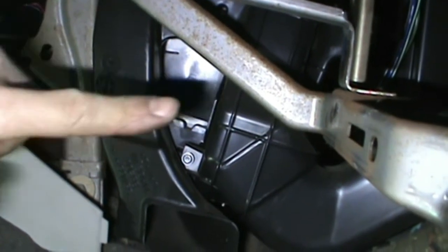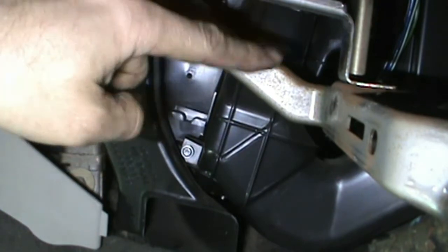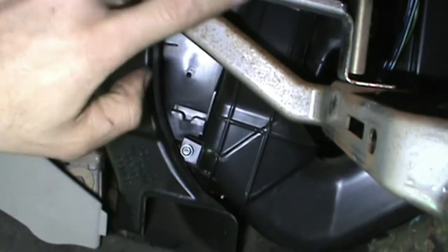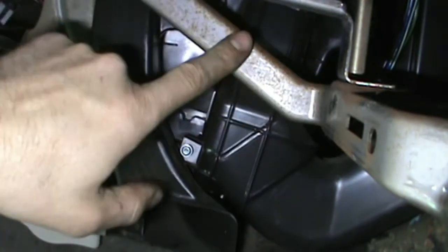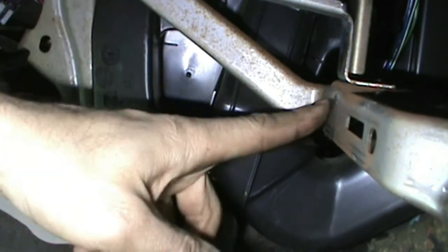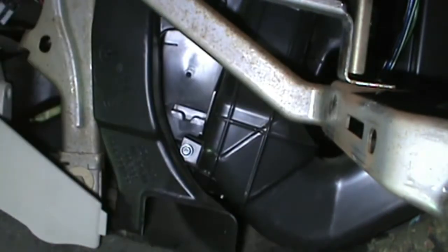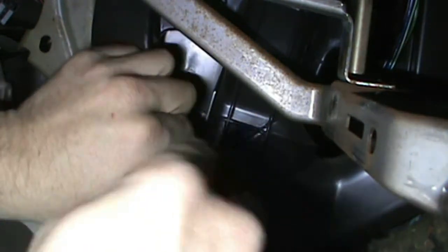What we're looking at here right now is where the heater core is. It goes right in here. There's a bracket right in here just at the top of the view, and then this, and both those we'll probably have to bend a little bit to get them out of the way after we drill the spot welds out. And then we can get this panel off here. There's some Torx in here.